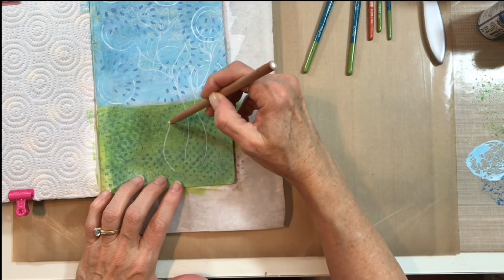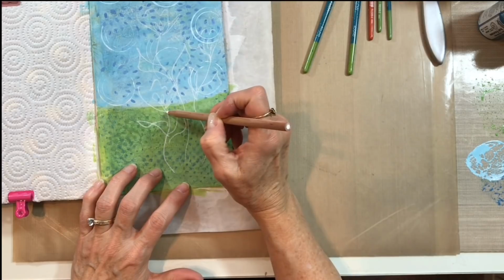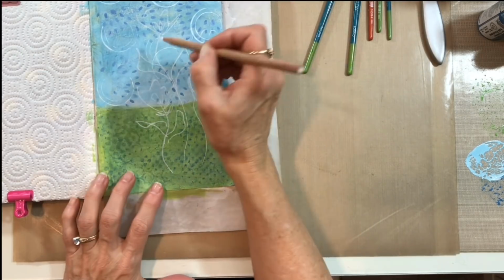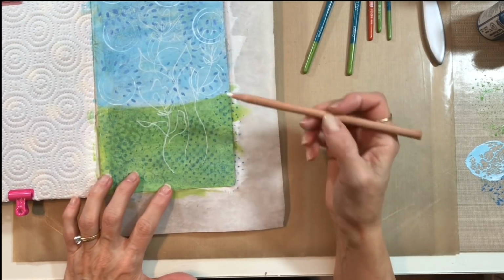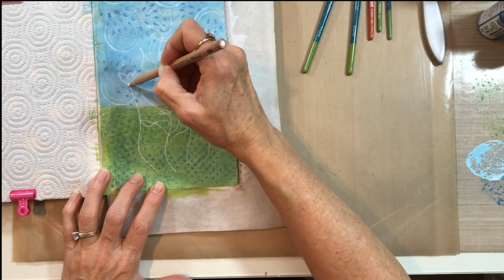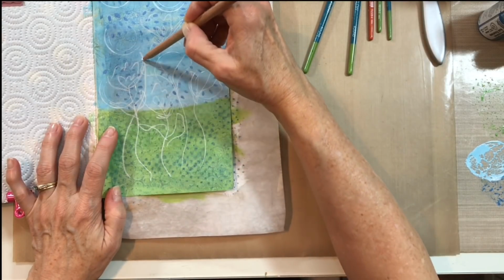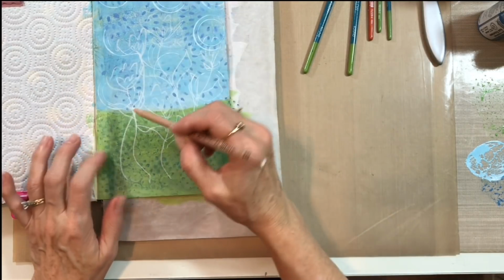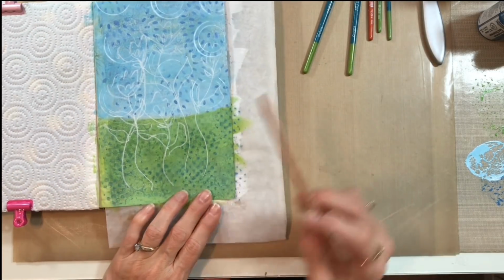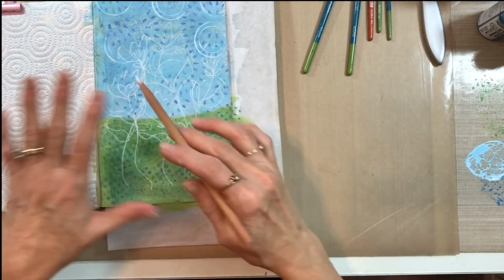Let's see. Put a little bit of extra leafage up here. It's hard to see what I've drawn here, but eventually you'll be able to see all of this a lot better. And let's see, we're going to do one here. And we're going to have one come up here. Okay. This pencil disappears with the paint, so it's kind of cool. You won't have to worry about it being in your way or in your face or anything.